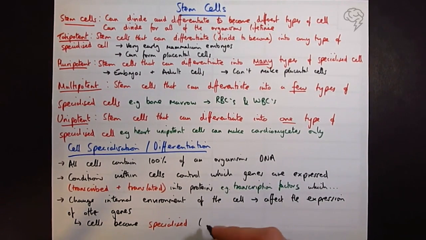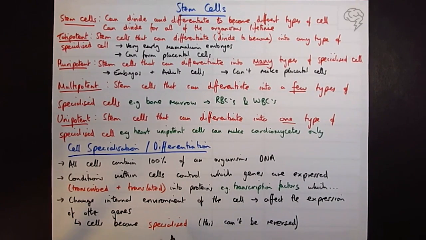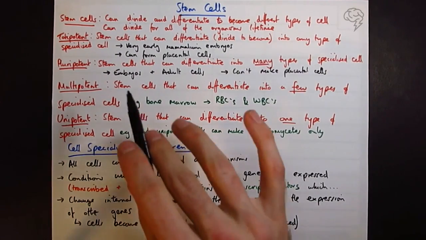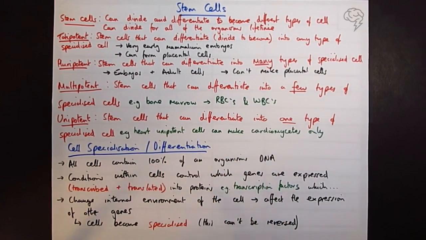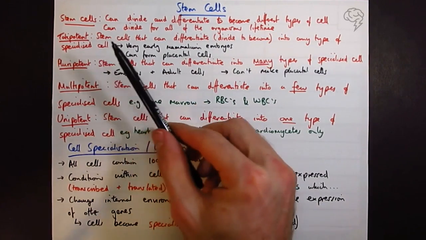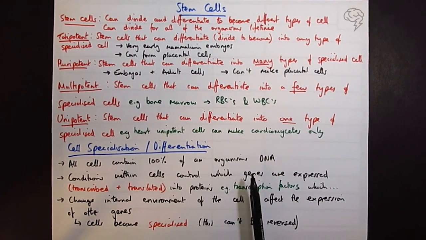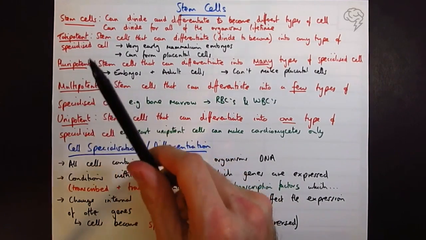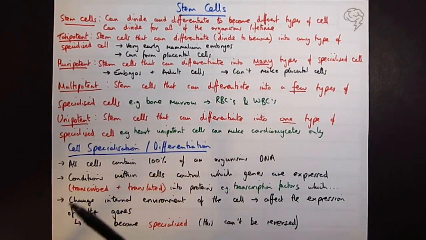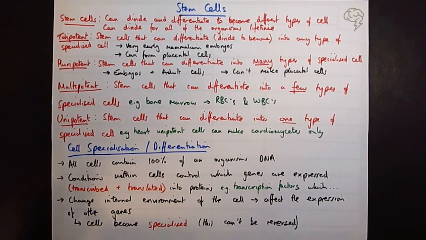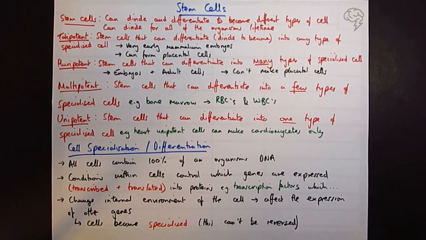And at the moment, certainly unnaturally, this can't be reversed. The holy grail of medicine at the moment is basically trying to wind this clock back, to take a skin cell, we call it a somatic cell, a non-sex cell, and wind its genetic clock back so that it can become totipotent. It has the DNA to do that, but there's no mechanism at the moment for doing this, for making it totipotent. We've got pretty good at making some pluripotent cells from specialized unipotent cells, but when we get this to work, there's all sorts of medical applications. And there will be a video on how we can use stem cells in medicine, so check that out.